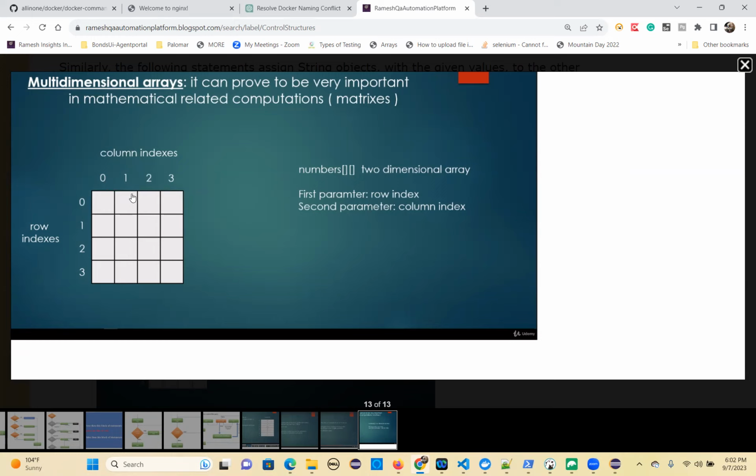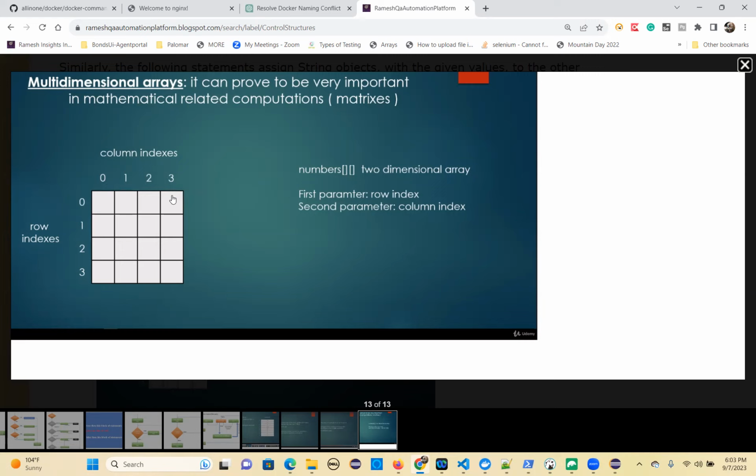If you want this cell address, it is row index number, column index number, that means 0, 1. If you want this cell value, you have to call row number, column number. So row number is 0, column number is 2. 0 means first row, and in the first row you are iterating all the columns.